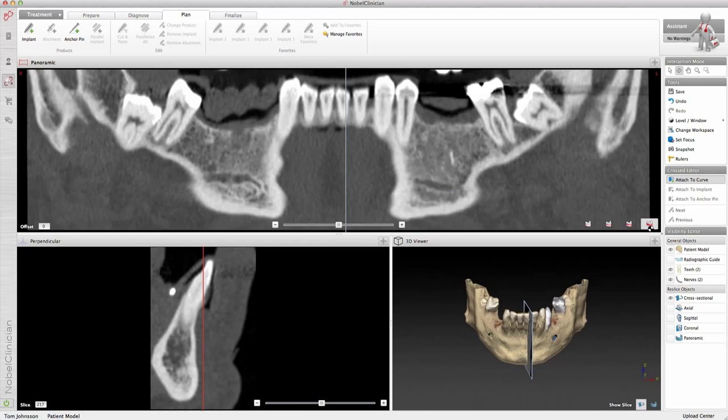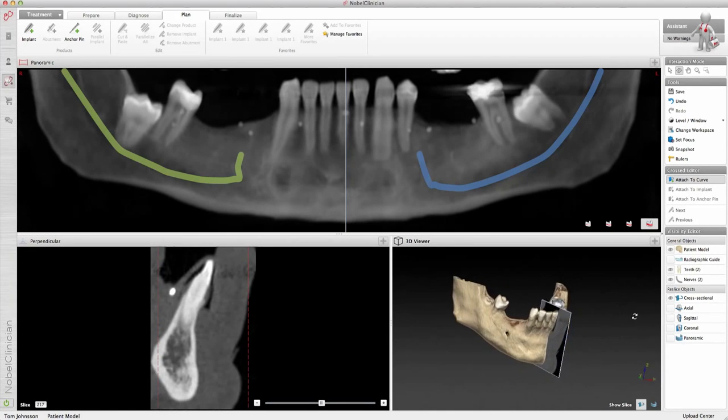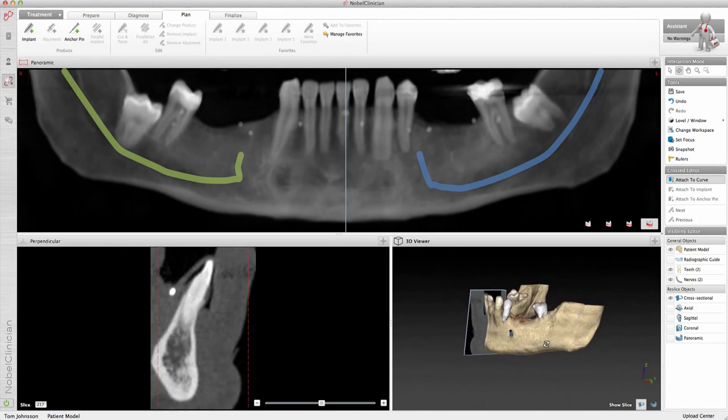We have selected the last icon at the right lower corner of the panoramic view to visualize the OPG or Panorex. In the event there would not be any prosthetic information available, meaning no radiographic guide has been used, the implant positions can still be defined based on anatomical requirements. In this case, it is convenient to plan the implants first on the OPG or Panorex and fine-tune the position afterwards on the cross-section to ensure the implant is positioned correctly in 3D.